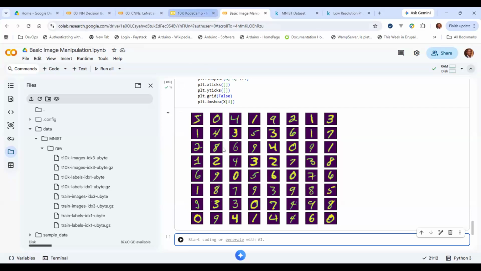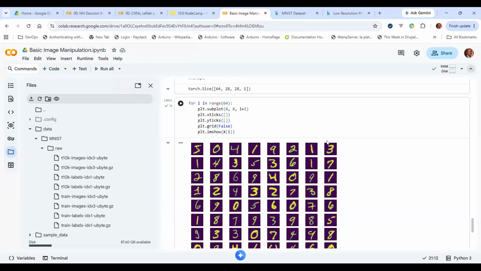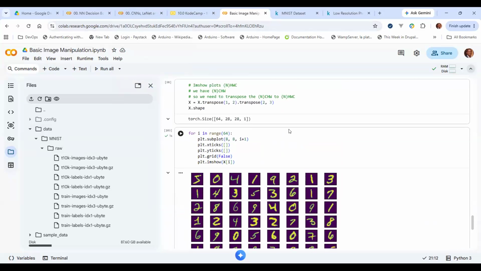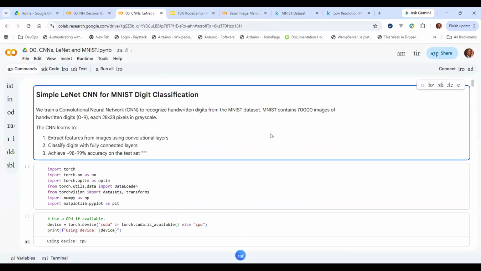Okay, so now having done this intro, which I hope will really help us understand how to manipulate images when we are doing this training, we will now go and look at the actual training. In the training, we are going to train a simple convolutional neural network. To train it, we use MNIST. MNIST has 70,000 images. 60,000 of them are for train and 10,000 of them are for test. That is the train test split ratio.